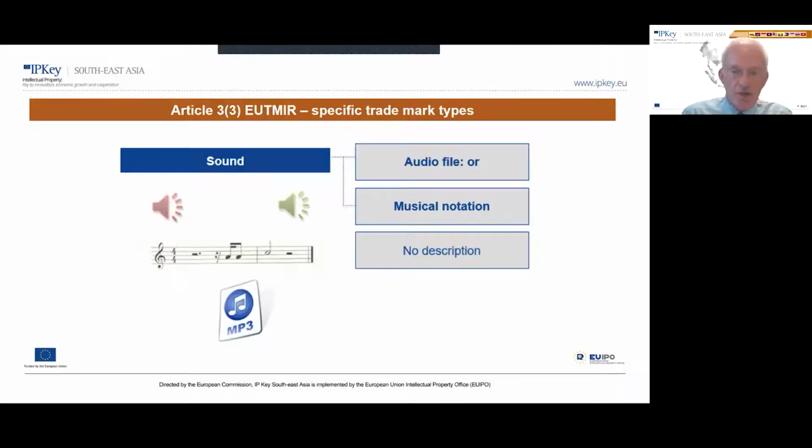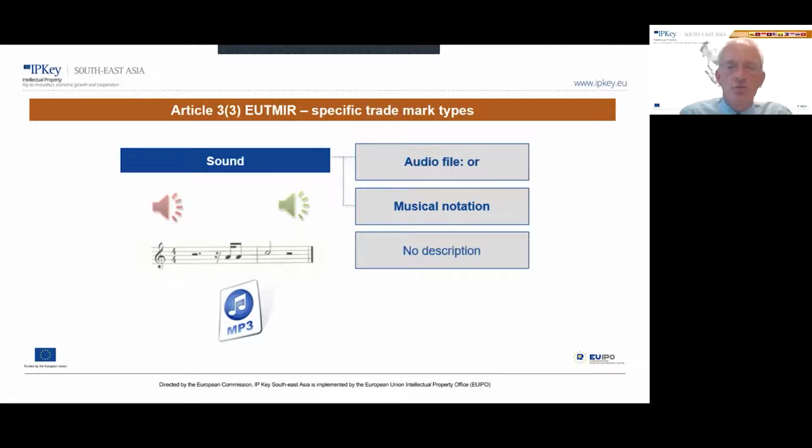In the case of sound marks, the first step taken by the legislator was predictably to remove the obligation to file the graphical representation. This means that there's no longer any obligation to actually have musical notation. And as from October 2017, it was possible to file an MP3 file containing the sound, and that would be enough.